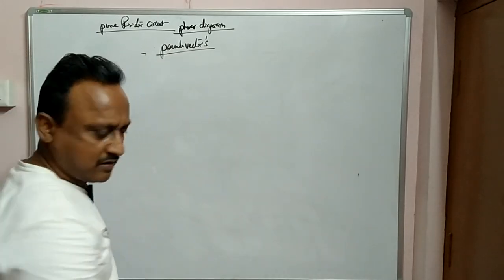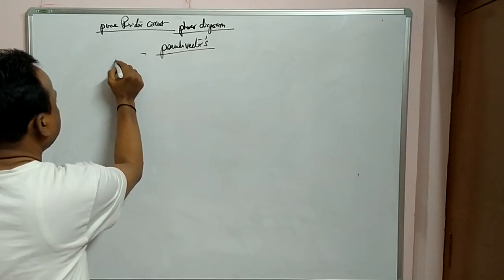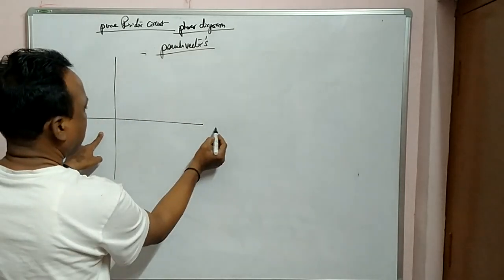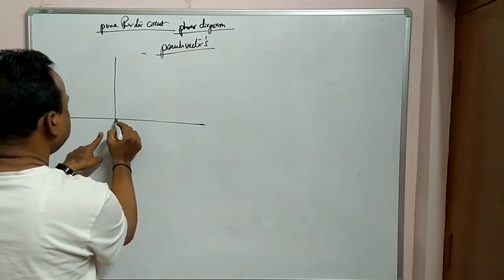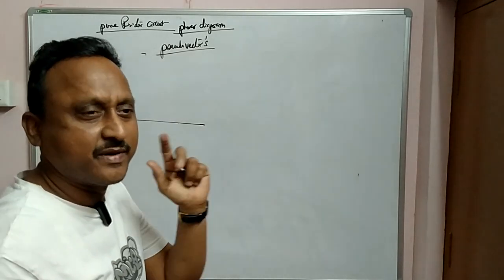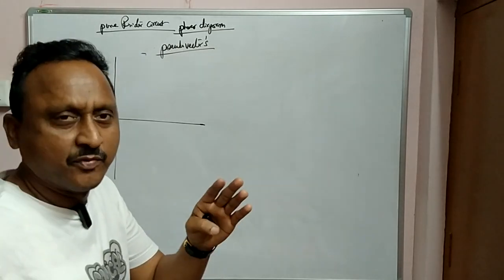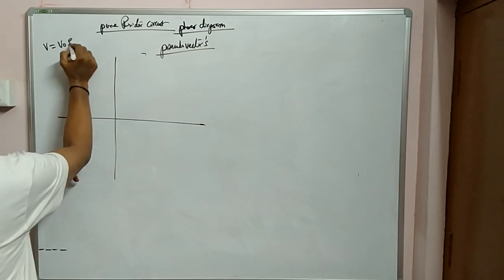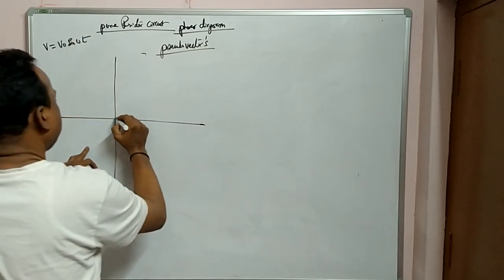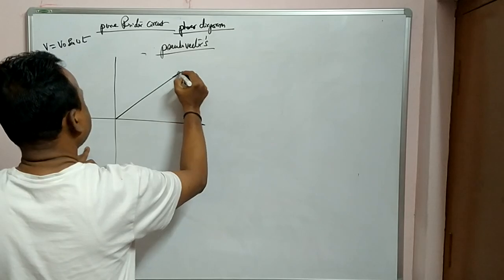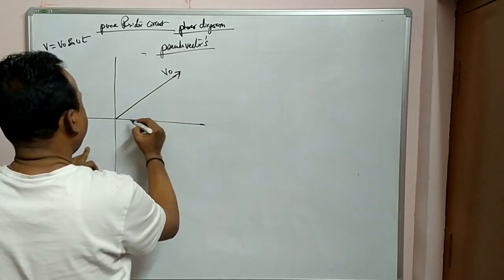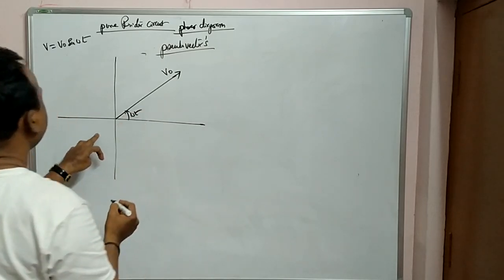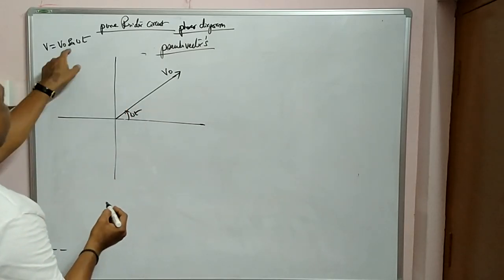Phasor diagram. So phasor diagram, see how. Now, here, the phase difference between the two is 0, meaning which direction the current is. For example, see what is voltage: V is equal to V0 sin omega t. This is voltage. What is the angle? Omega t. Omega t is the angle, sin omega t.